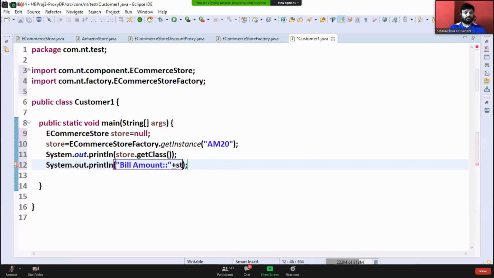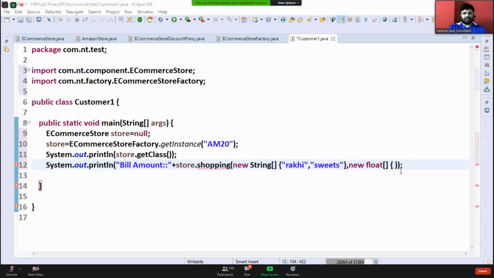bill amount store dot shopping new string array. Okay, Rakhi festival is coming. Rakhi, watch. Okay, these two items. Rakhi, watch, price. Tell me here. Instead of watch, sweets are very important. Okay, sweets. New float array.